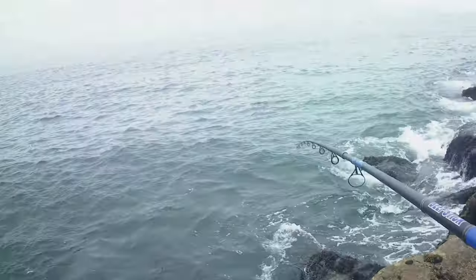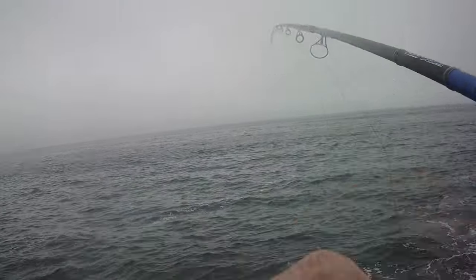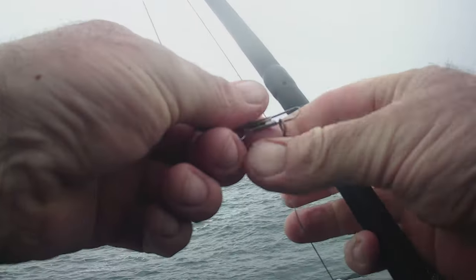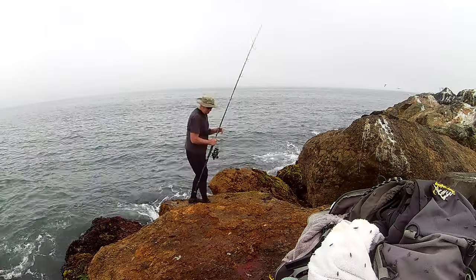I kind of set it there and it gets too far in again and gets caught up on the rock, so I'm going to break it off and call it a day. It was an amazing day of fishing — probably all thanks to catching that fresh jack smelt. I'd make the chunks a little smaller next time. I didn't get that lingcod but I think I'm one step closer using live bait out there, maybe next time. Wrapped up at the south jetty: caught three brown rockfish, didn't get my lingcod, but I sure like that jack smelt. I also think a shark took one — the hook and line were gone, he must have cut it.